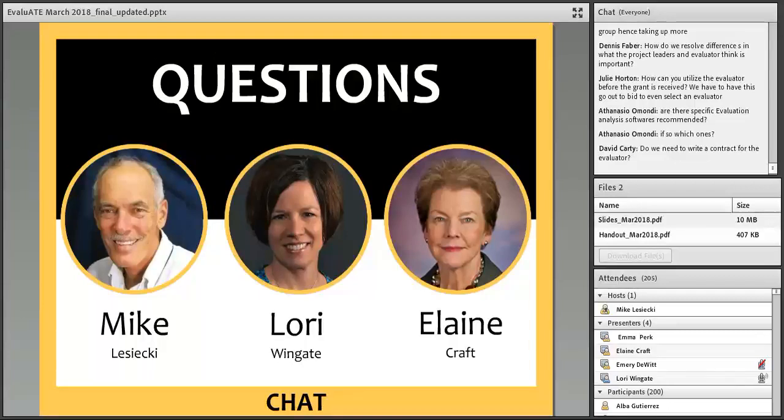Some colleges have tricky rules about that, and they're not allowed to pick an evaluator without a bid process, and then it gets more complicated. But there is an unwritten kind of expectation that you can ask an evaluator to assist in writing an evaluation section at no cost, with the understanding that if the project is awarded, they will get the contract to do the evaluation. That is my direct experience.